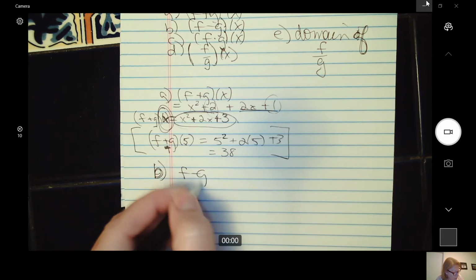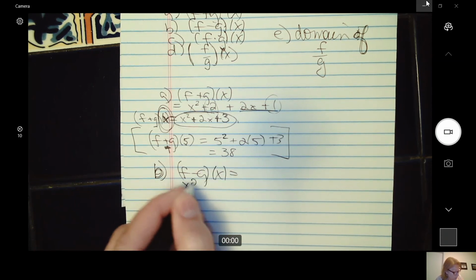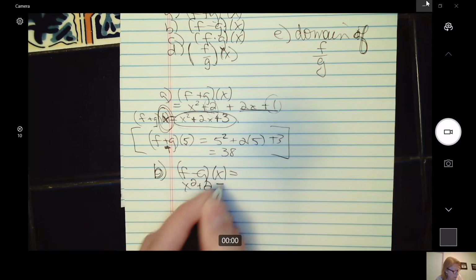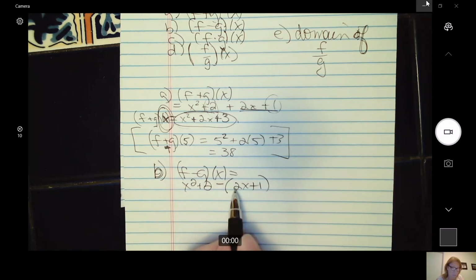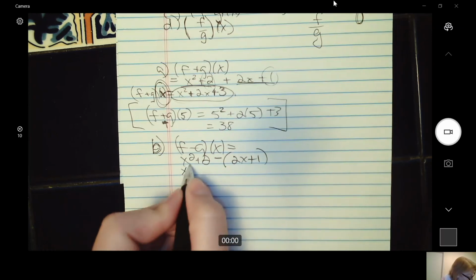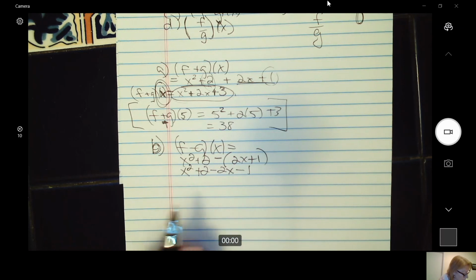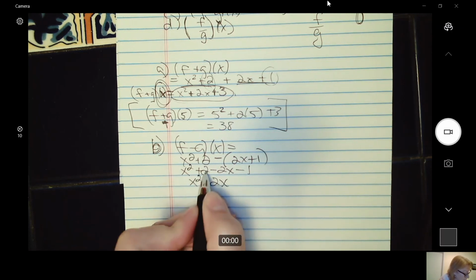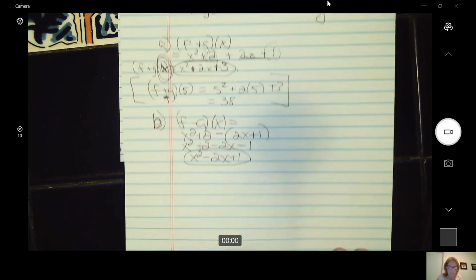The next one is f minus g. So it's just what we said before. The first expression is f plus 2 minus. Be careful when you subtract. If it has more than one term, put that second expression in parentheses because you want to distribute that negative before you try to combine like terms. Minus 2x minus 1. And then let's put our terms together. Minus 2x, and then we have 2 minus 1 is 1. So that would be when you subtract them.